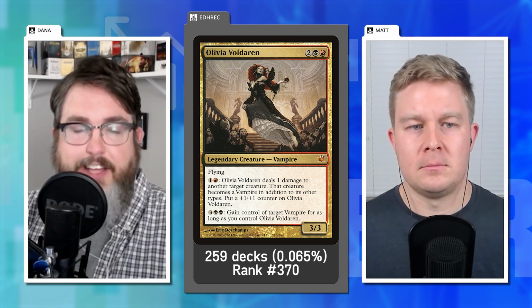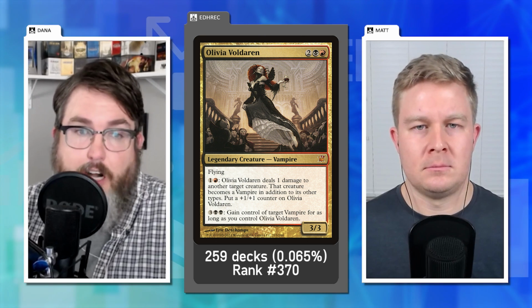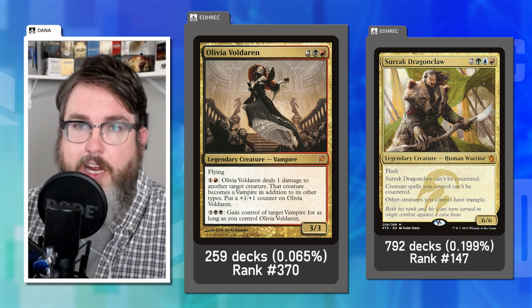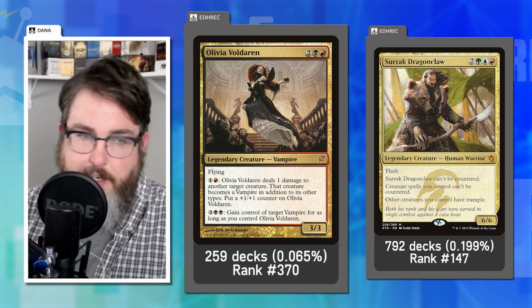So it's very understandable if you are building this deck as a vampire deck. The good cards just tend to be in black. It's really very similar to Surrak. If you are building a big stompy deck, the big stompy stuff tends to be in green. That's just how those things have always been over a lot of years.